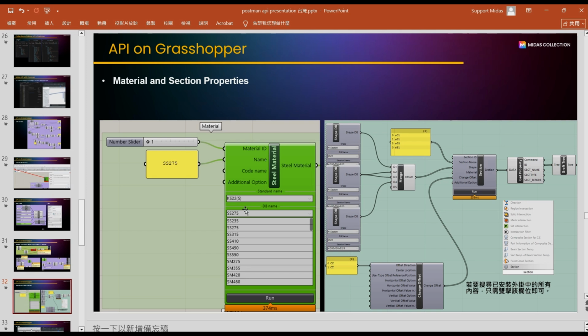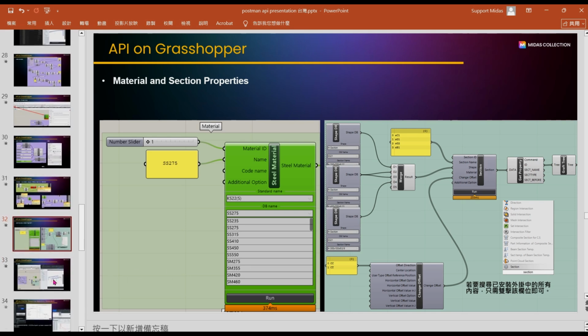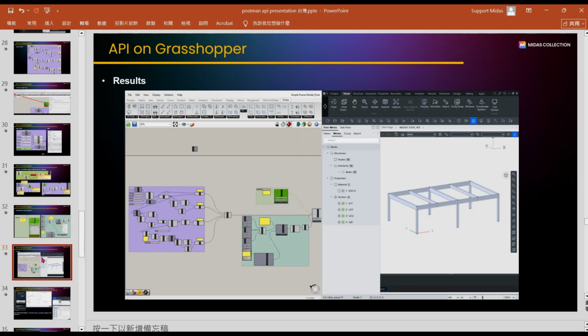So this one is the Grasshopper part of creating the section property and material section. Material properties. There's a drop-down menu here, and you can double click to see which one. And this one is the results.